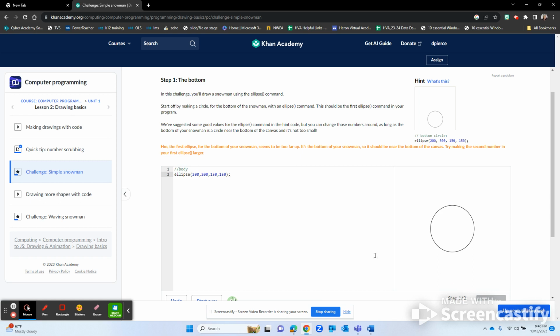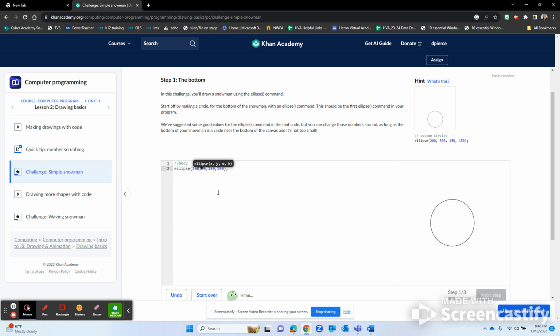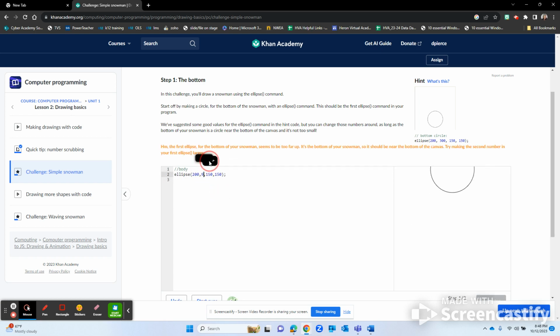All right. So what we're going to do is we don't want to change our width or height. We like the size. How far over it is perfect, but we want to change how far down it is. So when I click on the Y parameter, you see I get this little thing right here. It's called a number scrubber. I could start typing in numbers if I wanted to, but I want to use my number scrubber because that lets me see it in real time.